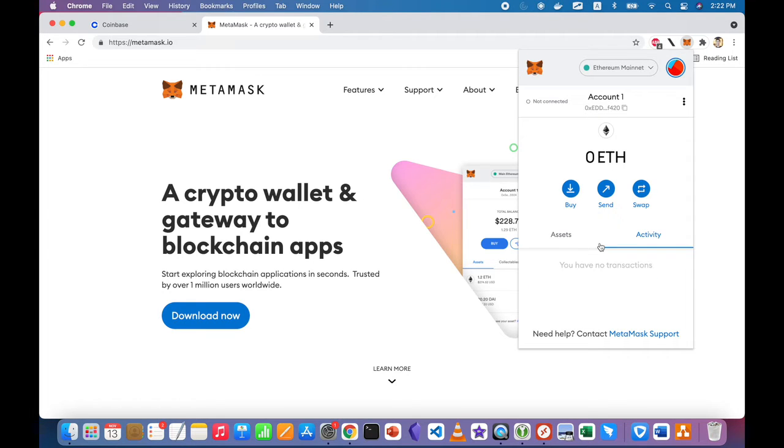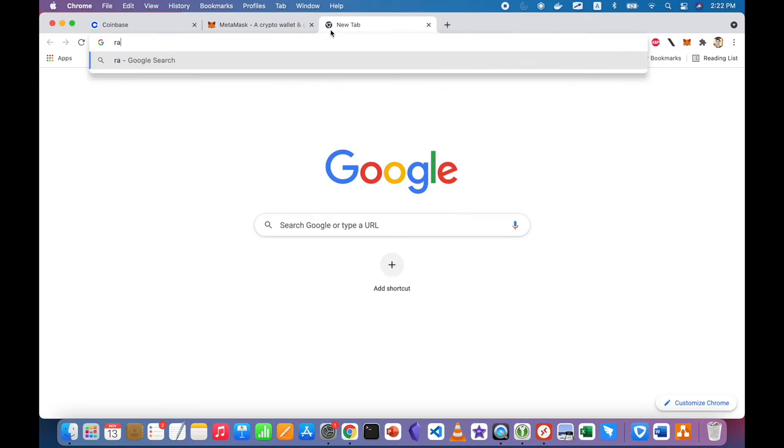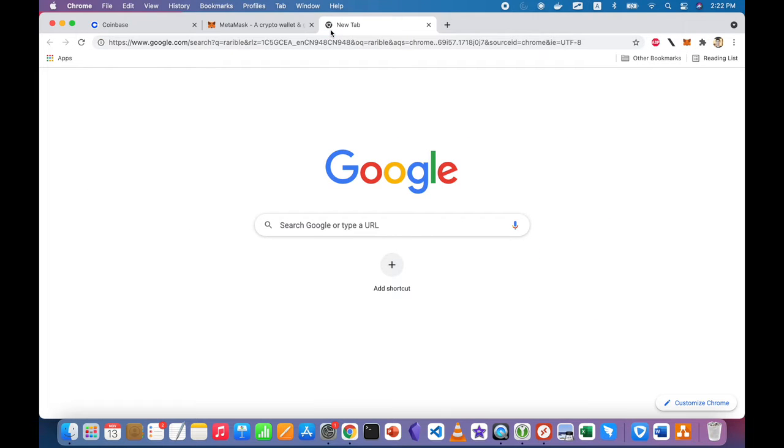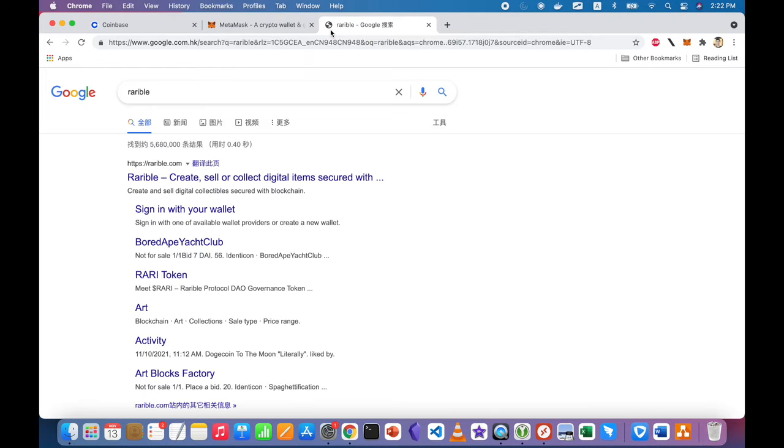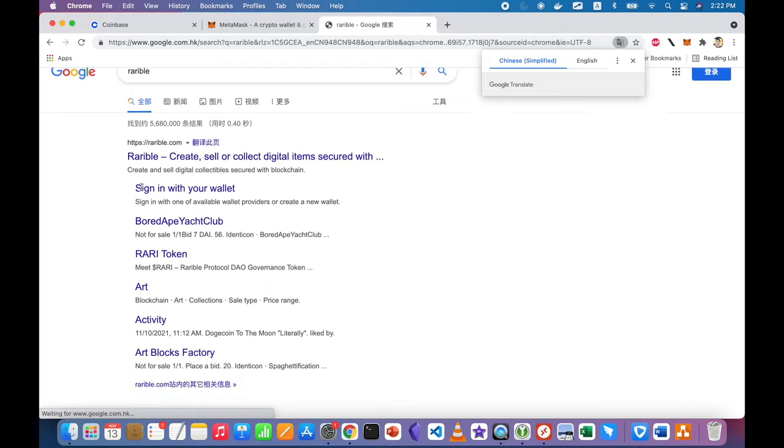Okay, so I've unlocked my MetaMask wallet here. Great, looks like everything worked. I'm now ready to go. This account ID up here is what I'm going to use later to get money into the wallet. But again, we'll save that step for a little bit later. I want to go over to Rarible. If you find it by doing a Google search, it is this first one here, rarible.com. That's the one we want to head for. That is the Rarible NFT marketplace. So let's get on over there.